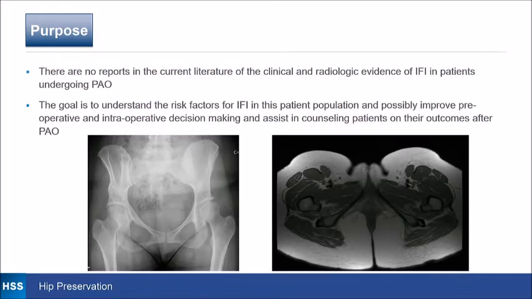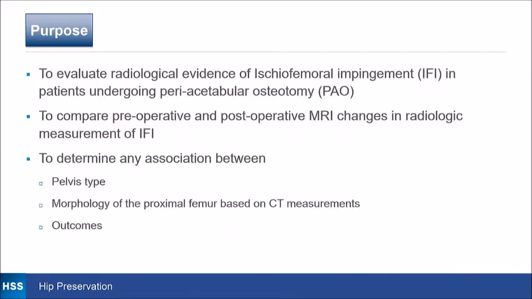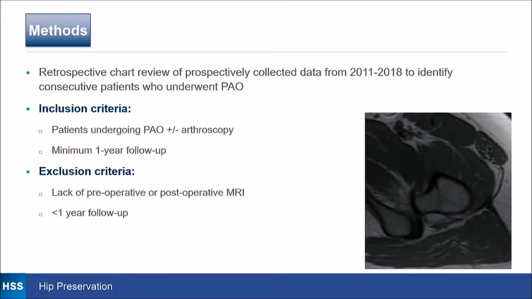There are no reports in the literature that looked at clinical and radiographic evidence of IFI in patients currently undergoing a PAO. We wanted to understand the risk factors for IFI in this population and possibly improve perioperative care, intraoperative decision-making, and patient counseling. We looked at radiographic evidence of IFI in patients undergoing PAO, compared preoperative and postoperative MRI when possible, and wanted to determine any relationship between pelvic type, proximal femur morphology, and outcomes. This is a retrospective chart review including patients with MRI and one-year data.